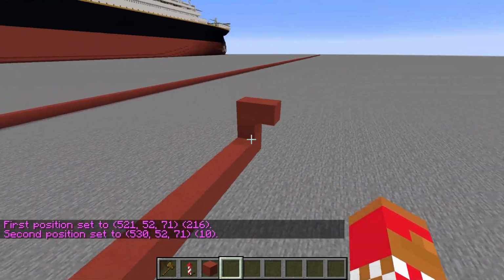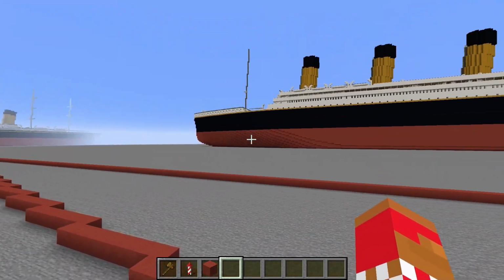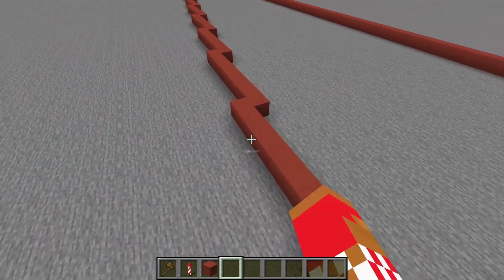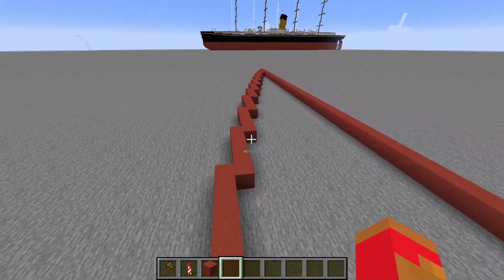Okay, now if we count all the sections, it should add up to 24. So 1, 2, 3. Makes the ship 49 blocks wide, or 51 if you include the overhang. So 22, 21, 20, 19, 18, 17, 16, 15, 14, 13, 12, 11, 10.